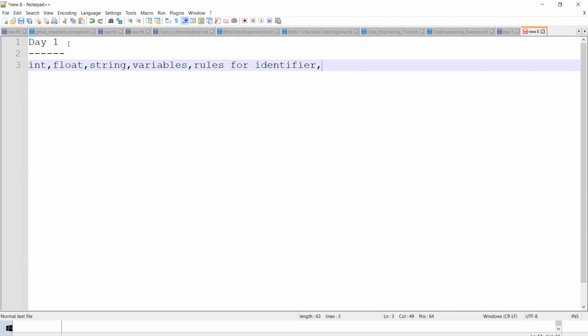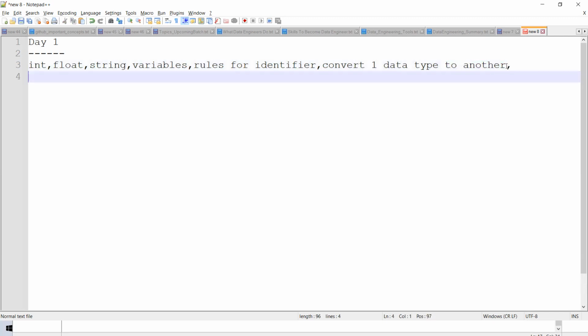And also we have seen how to convert one data type to another. So these topics we have covered so far. I hope all these things are clear to you guys. Any doubt you can ask me.